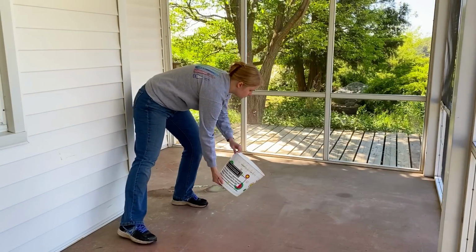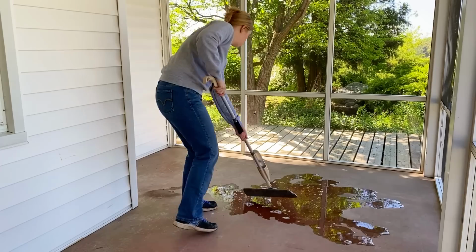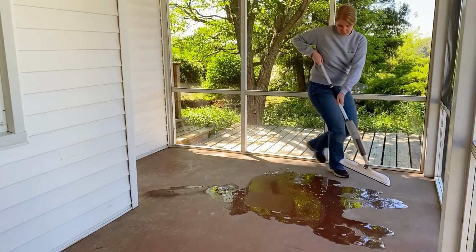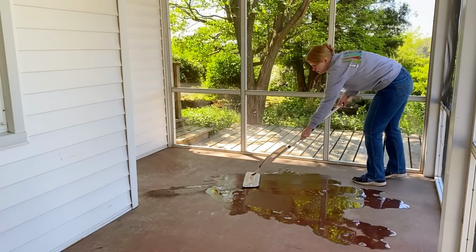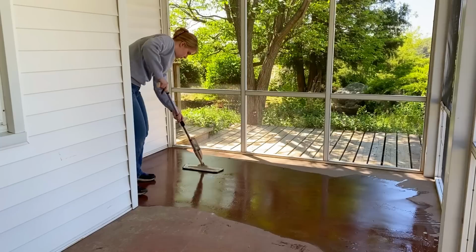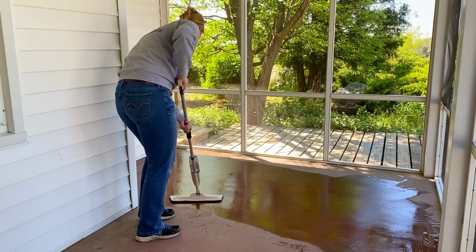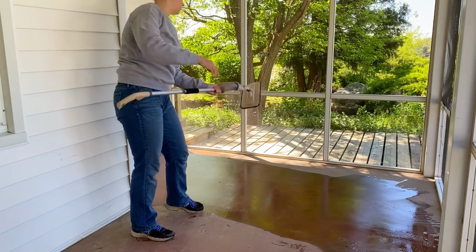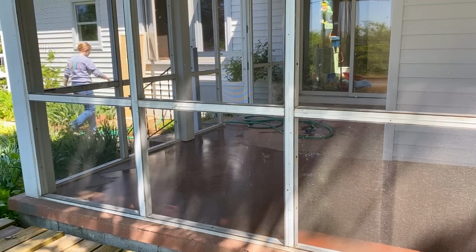This was another trial and error technique. I wasn't sure how to clean this really dusty and dirty floor. I poured soapy water out and used my mop, which has a washable pad, but I quickly saw that there was way too much dust and dirt to be doing this. The water was just spreading the dust around and my mop pad got dirty in like 5 seconds. Plus there wasn't any way for the water to escape except out the front door.